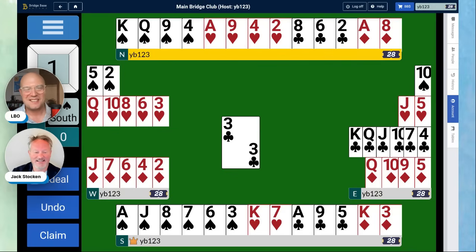I'm thinking, oh dear, this is a really bad slam on the face of it, because we've got these two club losers. How are they possibly going to disappear? I think we'll have to conjure up some magic dust. Oh, thank goodness we have you with us, Jack, with your magic gold dust. I don't see how you're going to get us out of this mess. I'm looking forward to it.